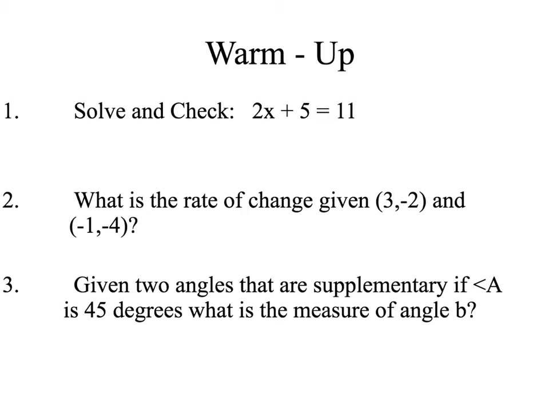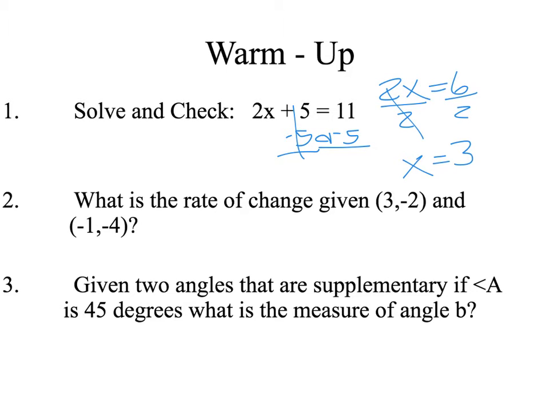So now that you've had a chance to try them, first one's your basic two-step equation. We're going to subtract or add -5 to each side, and that's going to give us 2x equaling 6. Divide each side by 2, and you end up with x equaling 3. To check it, we're going to plug it back into the equation. So everywhere we see x, we're going to plug in 3. Follow order of operations, so 6 plus 5 needs to equal 11. Those two things do equal 11, and we know that our answer checks.